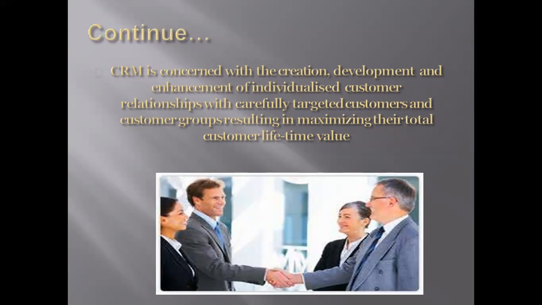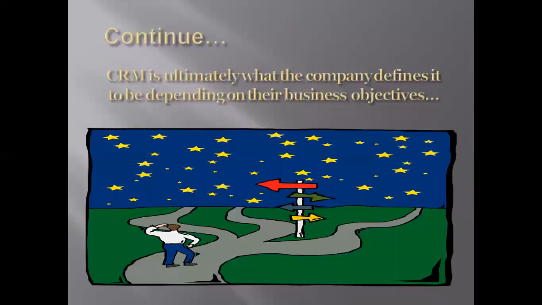So here the targeted customers are actually the main thing. By achieving them, we will achieve the objective or the goal of the group customers. So maximizing the profit or the maximization of sales, whatever we say, will be easy for us. Ultimately, what the company defines depends on their business objective. So our objective should be not only to earn profit by selling the product or services, but to actually make the customer happy.